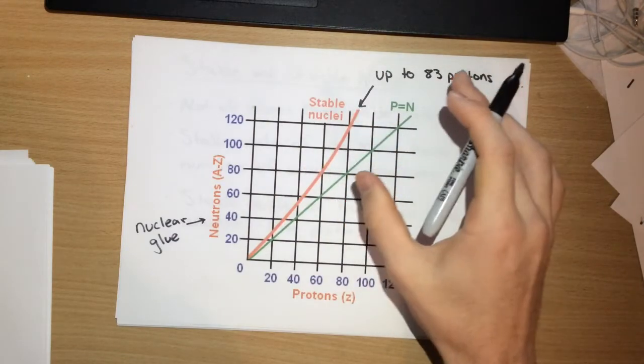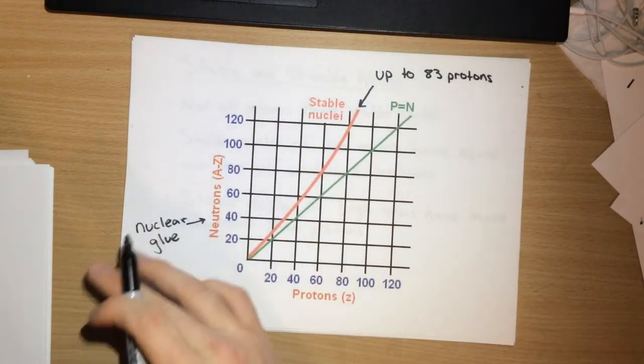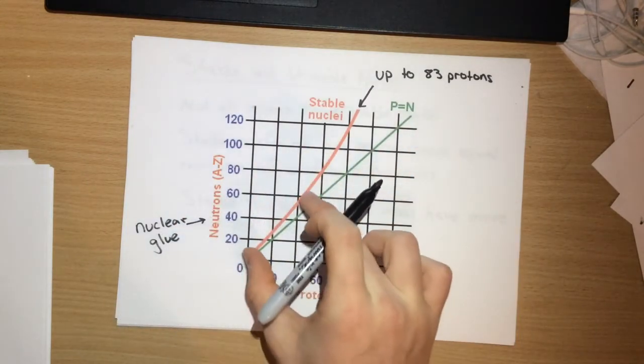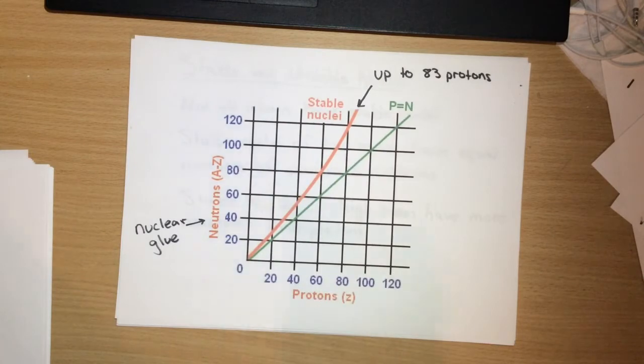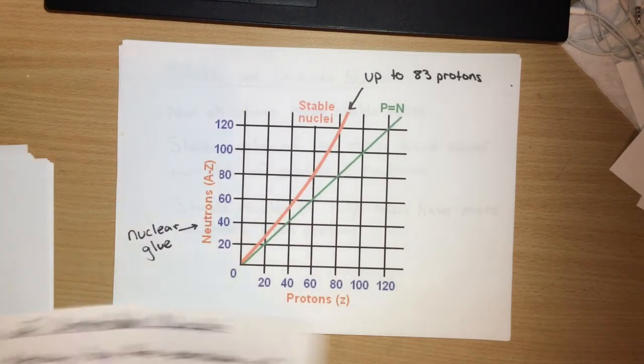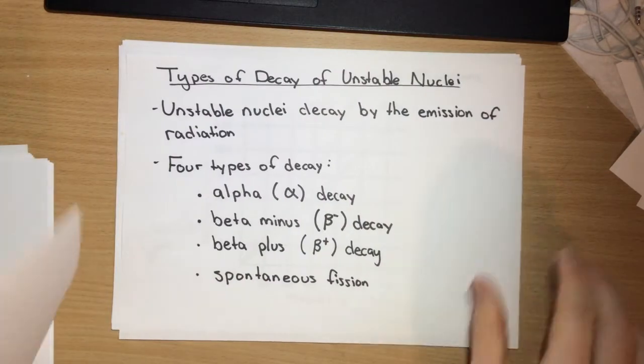Okay, and I just want you to remember that the neutrons are like nuclear glue. As we get more protons, we're going to need more glue. All right, but at the start, we basically need a 1-to-1 ratio. Okay, so that's the general form of the nucleus, the neutron to proton ratio, and we're going to have another look at this later, but we're going to jump to the next subtopic.